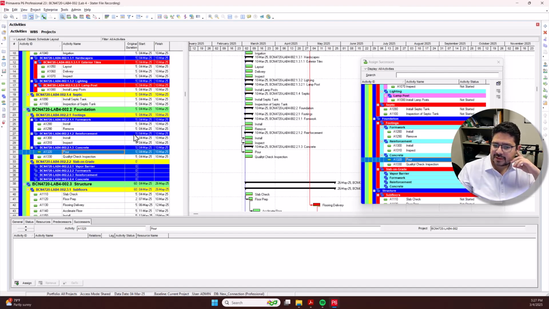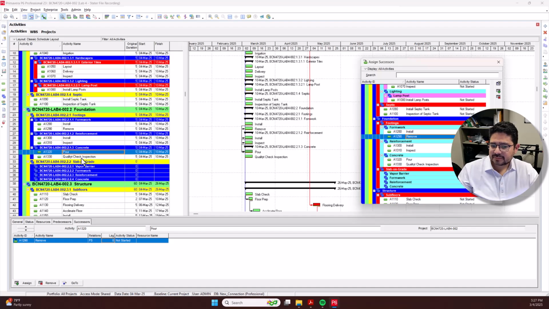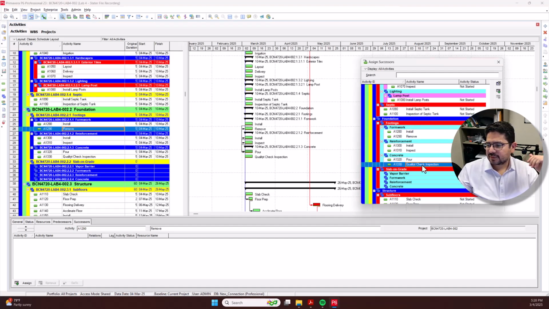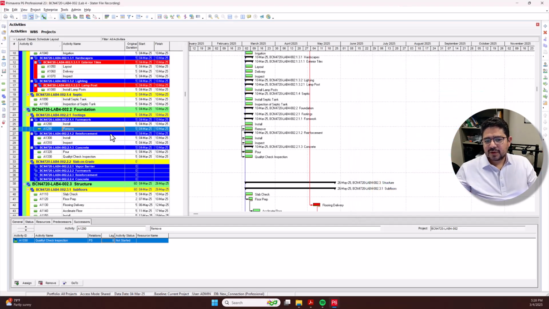Alright, so I'm going to say that after pouring I can remove the formwork, but I'm going to add a lag to that. And then after pouring, I'm going to add that after removing the formwork, then that will be before as well. I just want to add it here. Maybe I'm going to do a start to start relationship, so I'll check that later. Okay, so I just added the relationship between these items.